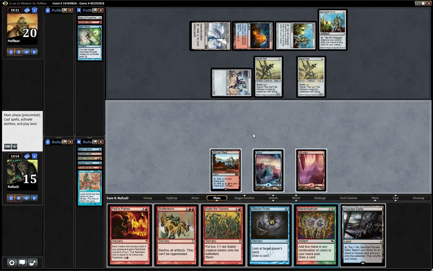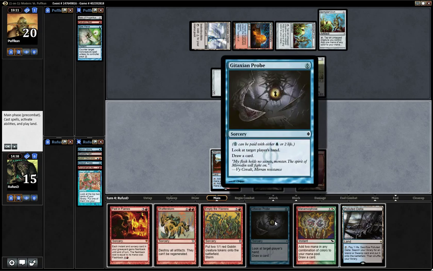One card in hand. He could have drawn another Spell Pierce. What did we see in his hand last turn? I can't remember. Well, we've seen everything. Okay, it was a Spell Pierce and the Signal Pest. I guess you could Probe. You can just live on the edge. And, well, if we hang on to Probe, it makes our Empty the Warrens better.